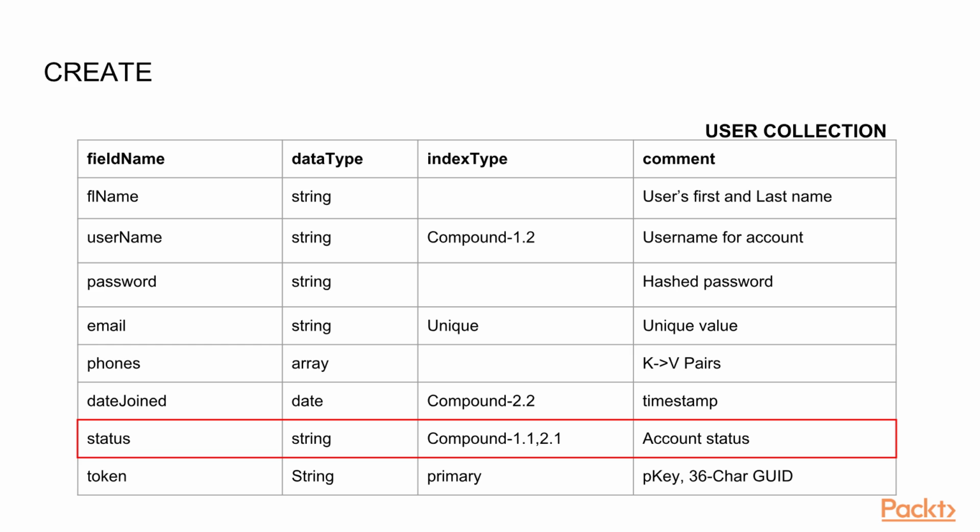They have a lot of different statuses we can apply to this, and the status field will tell us what shape that user's account is in, because a user may have an account on our system, but we may want to suspend it or revoke it or put it in a state that doesn't give them full access to the system until they complete some requirements. So the status field's pretty important. And then finally, I have a token field listed, and that token field is going to be a 36-character GUID.